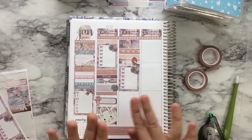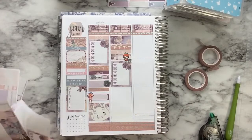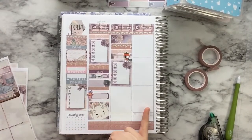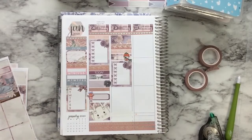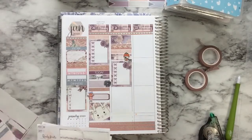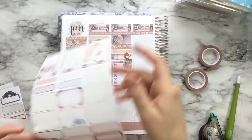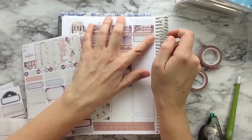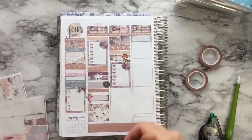Wednesday we have story time and library. We usually go to Monday story time at the library, but since the library is closed Monday, we're going to Wednesday's story time instead. I think we also have gymnastics. So how do I want to do this — let's start with a quarter box at the top, we'll start with this gray one for story time and then put the to-do list at the bottom for a little change-up.